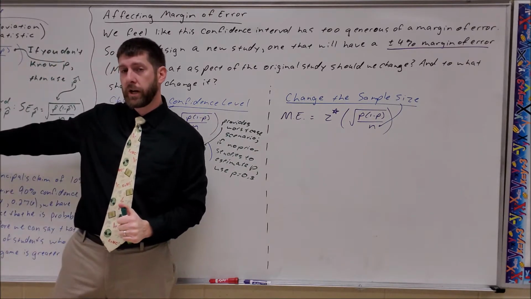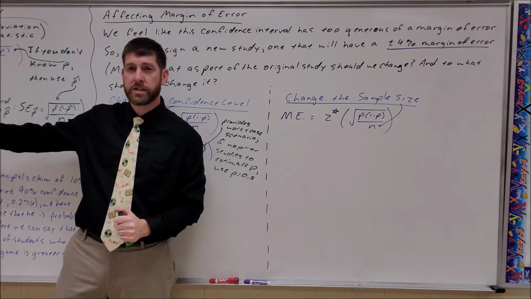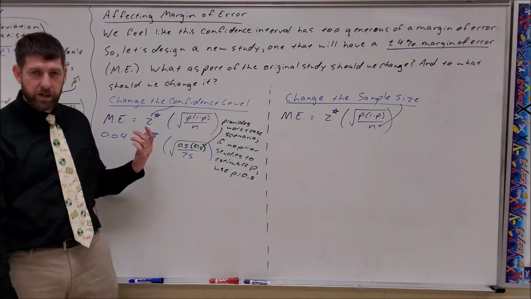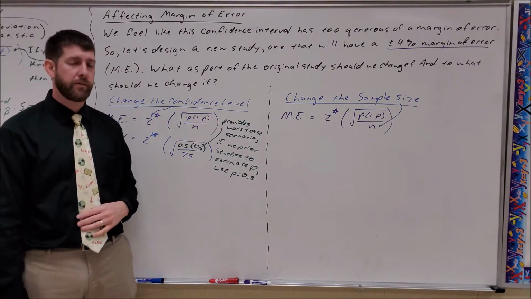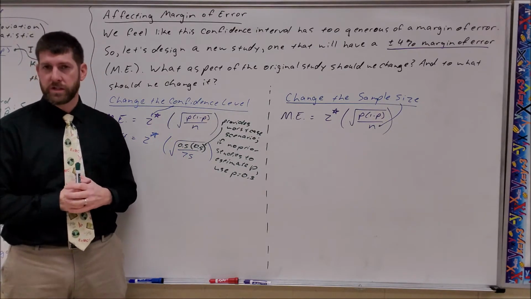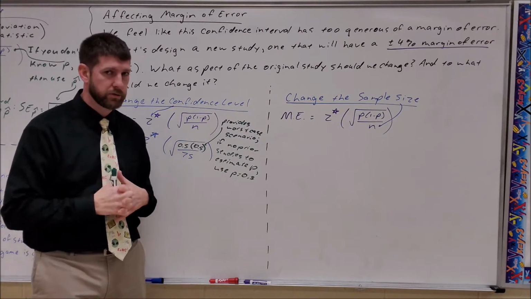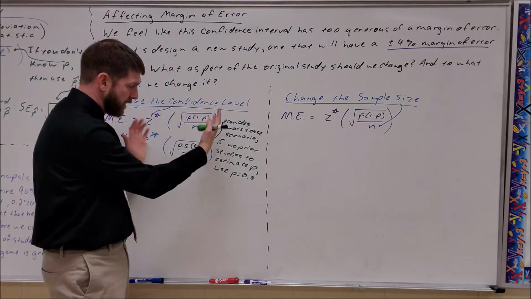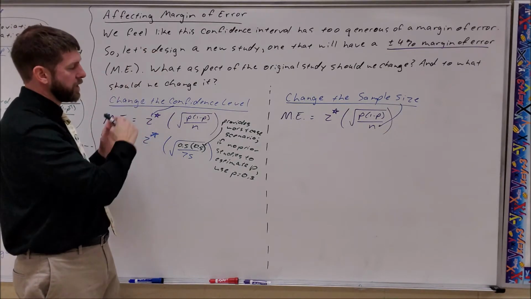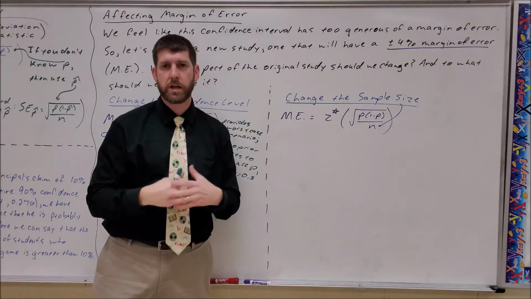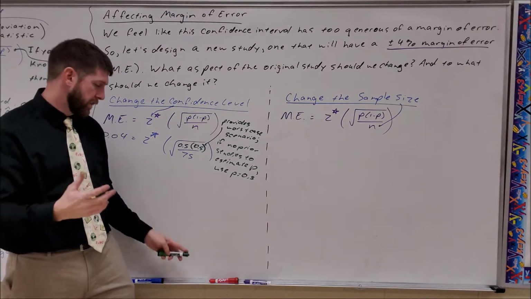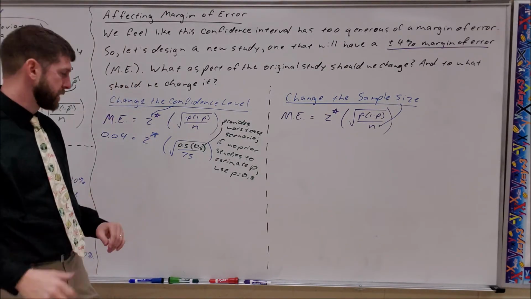We would use standard error if we've done the study and we're trying to calculate, because we have a piece of evidence right now. But if we had nothing at all, if this has never been looked at, we have nothing to work off of, we're going to use a 50-50 split as our worst case scenario. So in this course, when I'm asking you to estimate or affect a margin of error based on confidence level or based on sample size, I want you using that 50-50 split. All right, so let's go in and finish through trying to get these calculations.